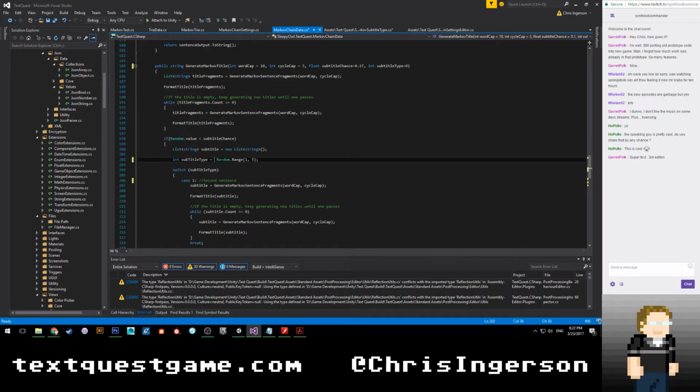And then we're going to say is equal to subtitle type equals 0, question mark, if so 0, otherwise a random value. And 0 is going to mean anything. So actually, if it's equal to 0, it's going to be a random range. Otherwise, it's going to be equal to subtitle type. Like that.